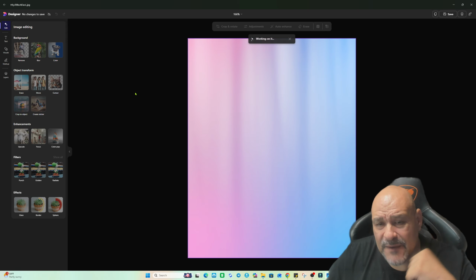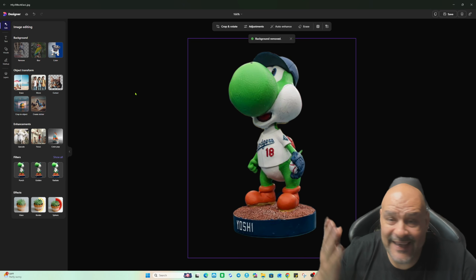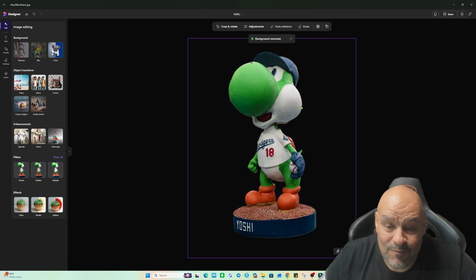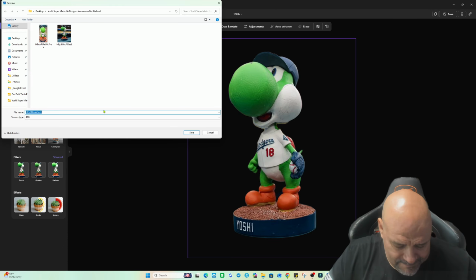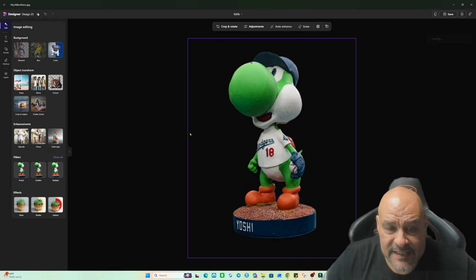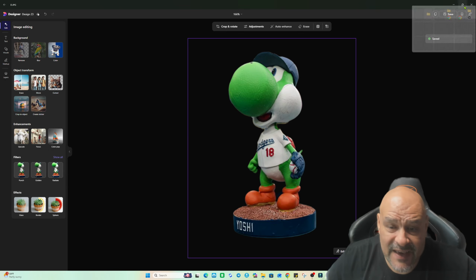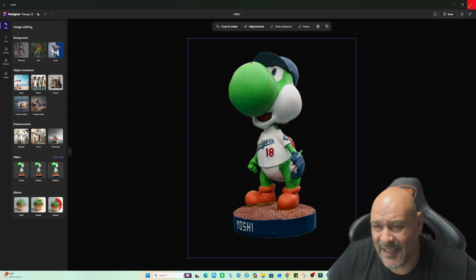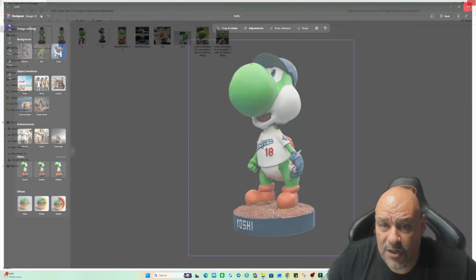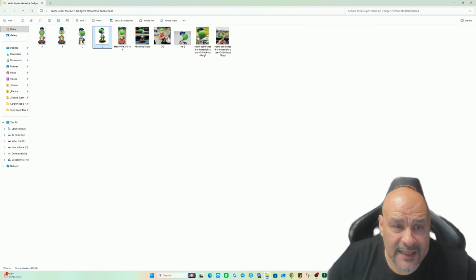So we're going to remove it, and it completely removed the background. That's what we wanted. So we're going to save it. Save as a copy, and we're going to save it as, I think, D on this one. We could save it as a JPEG or PNG, but either way, whatever works. So we'll close that one out. We got that side profile here, which is this one right here.